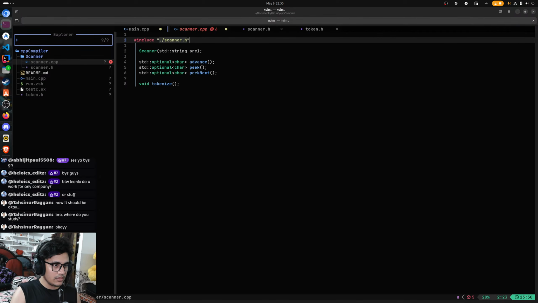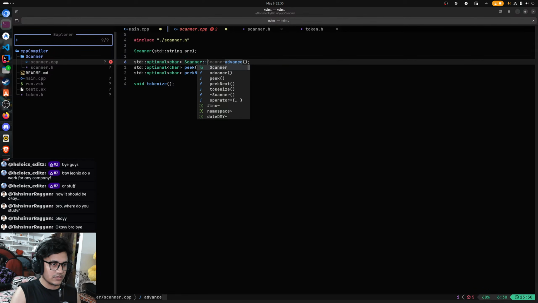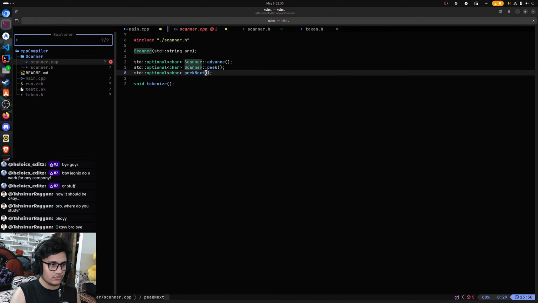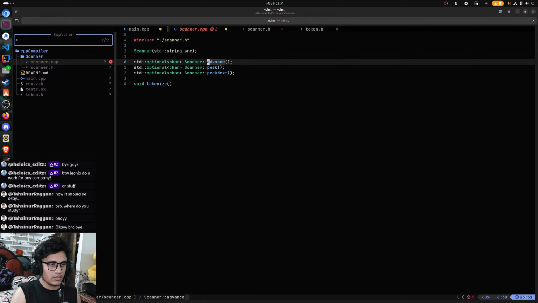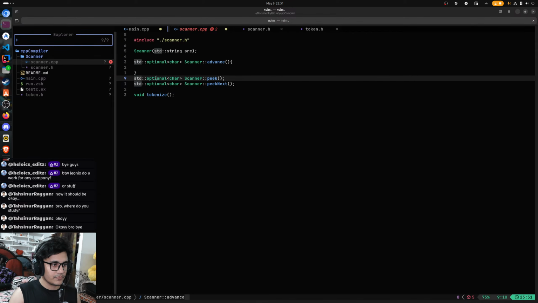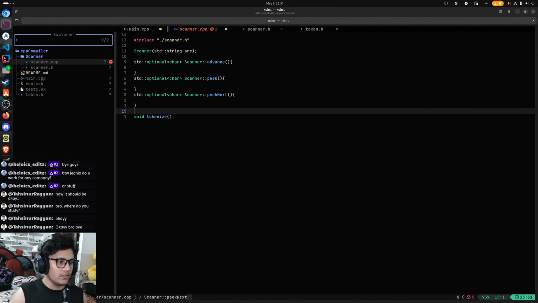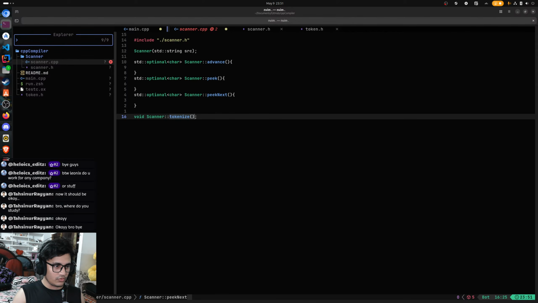Yes, this is the file. Now I also need to tell that it is of scanner class. Scope resolution, scanner class, scope resolution, same thing here. Scanner class, and the implementation that I need is here. I'm going to implement these functions. So this is the last function, Scanner::tokenize.